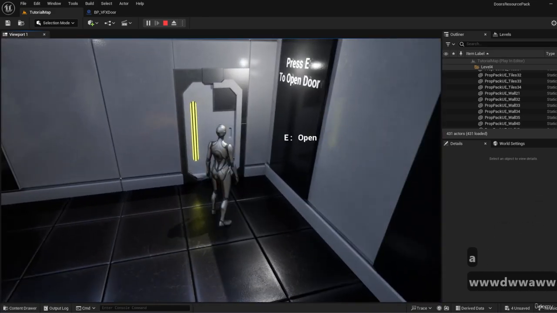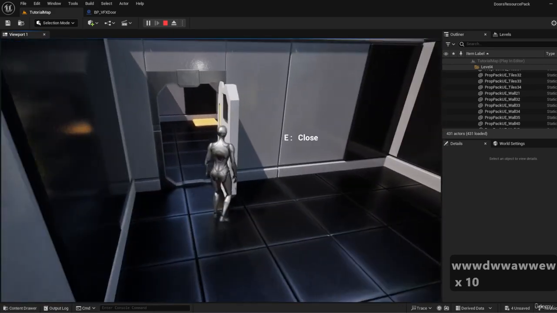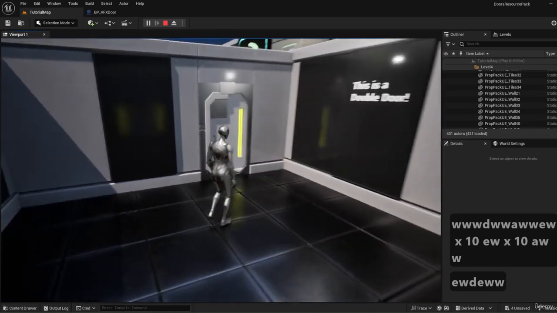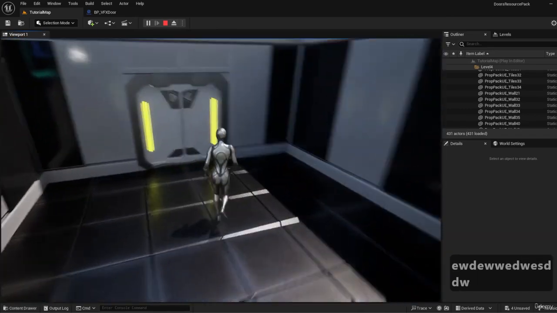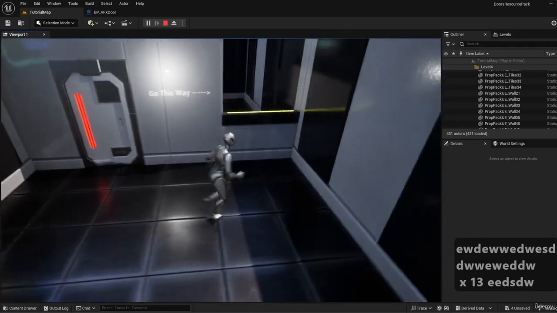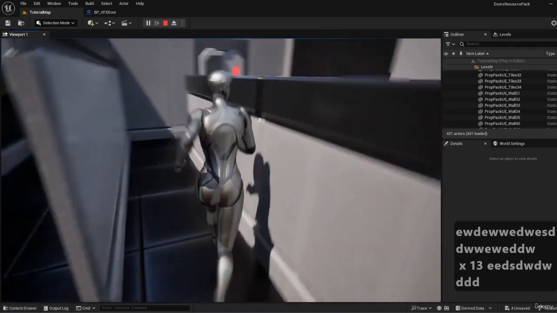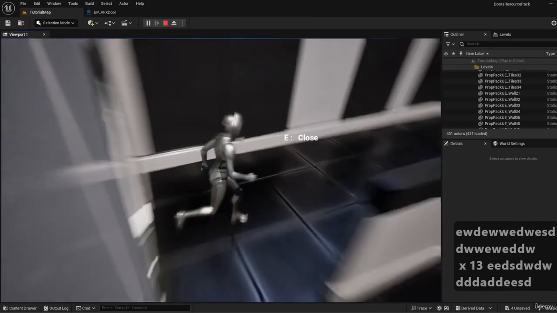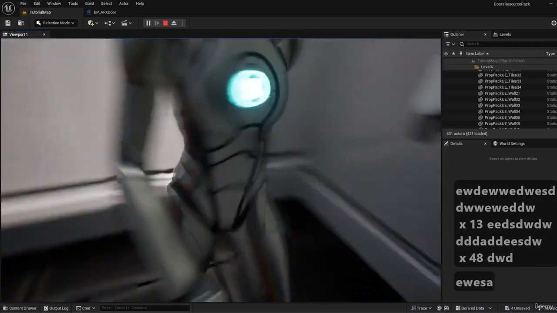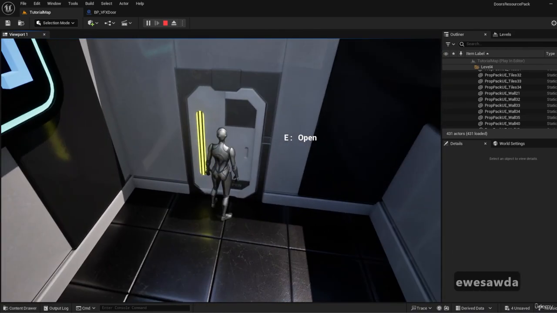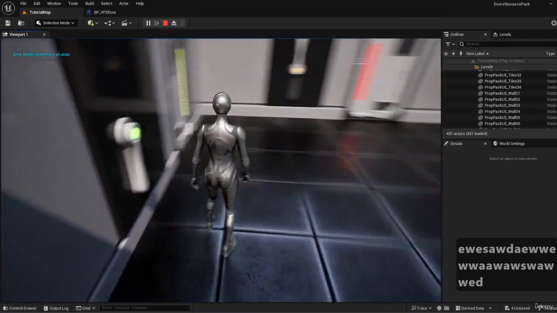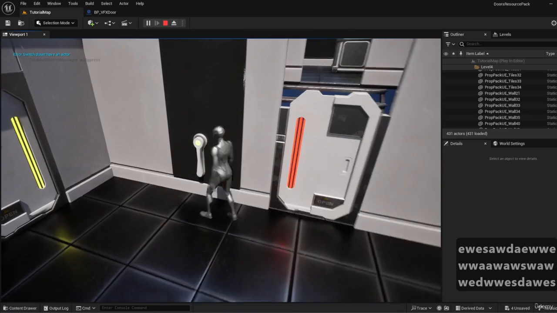We created then a door blueprint that opens with E and closes. Then we went ahead and created a door that opens and closes and opens opposite from player. We made it a double door and we added some sounds to it. We made a locked from the other side door, a shortcut door that the player needs to be on this side to open. We went and made a puzzle door with a lever that it needs a single lever to open, and the lever sends the door the message to unlock. And then we created a two lever system that the door checks the levers.